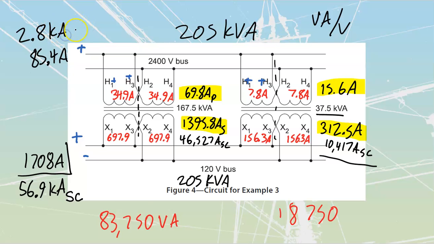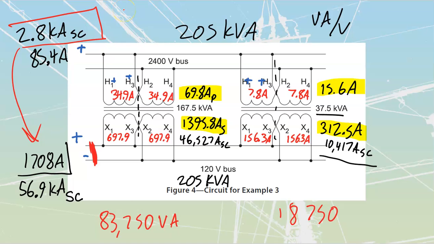2.8 kiloamps. And this is going to be the short circuit current, not a short circuit over here, because obviously if this short circuited over here, then all of my amps upstream would just circle around like that. They wouldn't go through the transformers. But this is going to be the amount of current that I would have if this side over here, the secondary, were to be short-circuited together. If I drop a bar across those two buses over there, then I'm going to deliver 56.9 kiloamps, which is going to cause 2.8 kiloamps to flow in my primary.